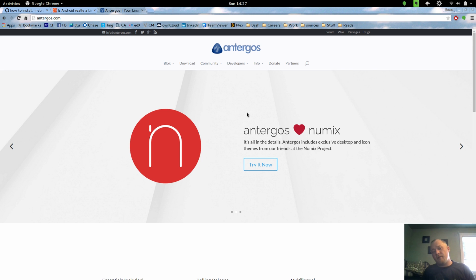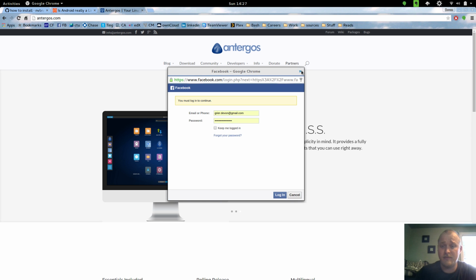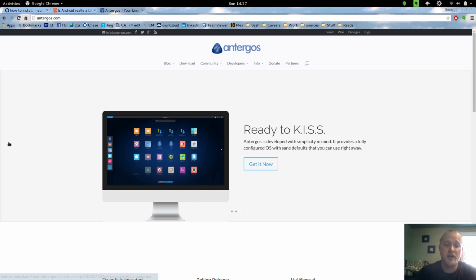Now, what we're going to look at with Antergos, because the huge thing, if you watch my Manjaro video, it is very much based on Arch, but there are a lot of huge differences between Manjaro and Arch. The question is, does Antergos actually separate itself at all? So let's take a first look. You guys are probably seeing these nice little slides that are flipping through. They have a very nice website, and it's nice to see.